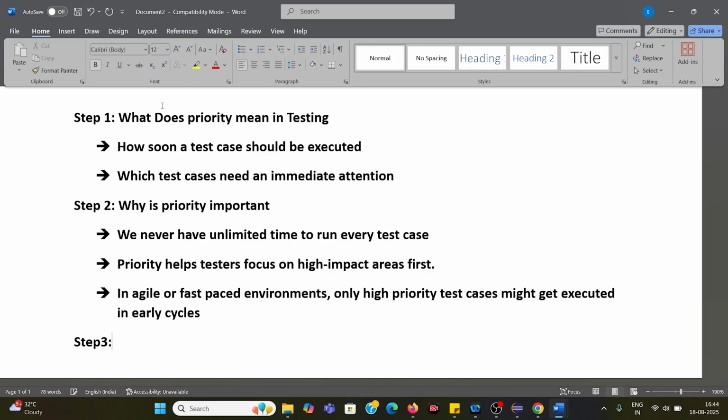Factors to decide priority. So, first factor is business impact, obviously.